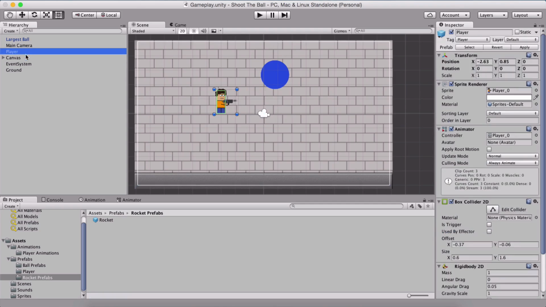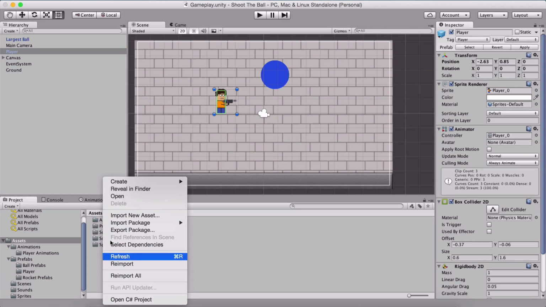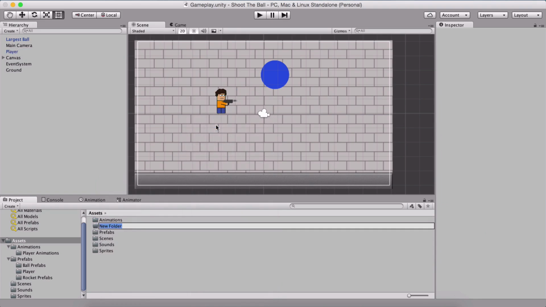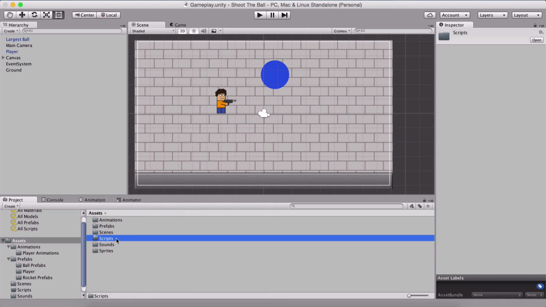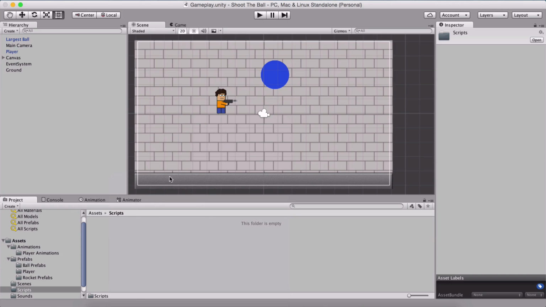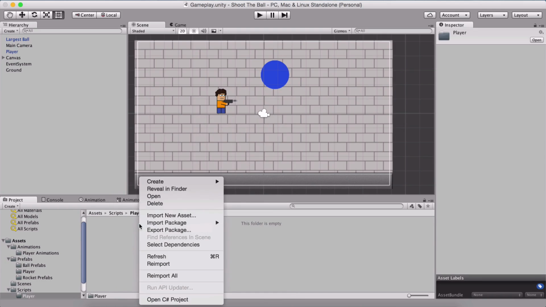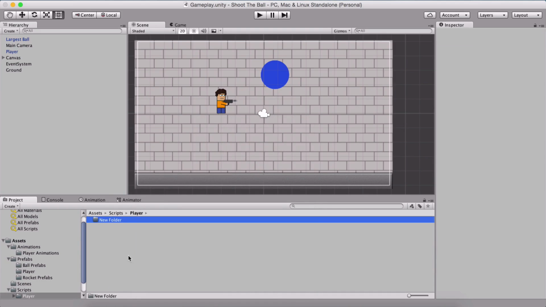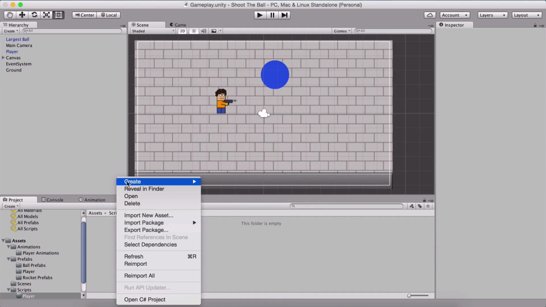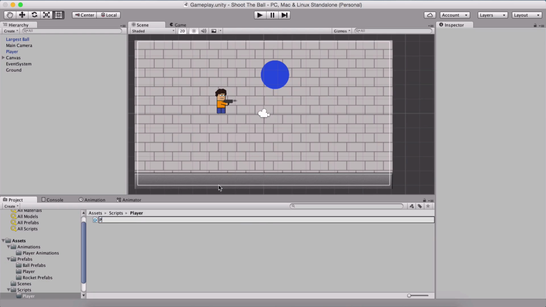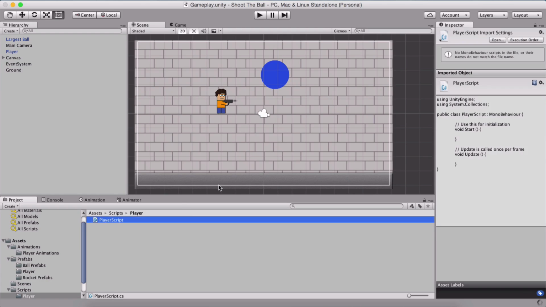So in the next video, we are going to add a little bit of functionality to our player by creating some scripts. And here I'm going to prepare that. So I'm going to create our scripts folder. Inside of it, I'm going to create our player folder. So let me just go here, player, and here I'm going to create a player script. So not a folder again. So here I'm going to create a player script. So player script like this.